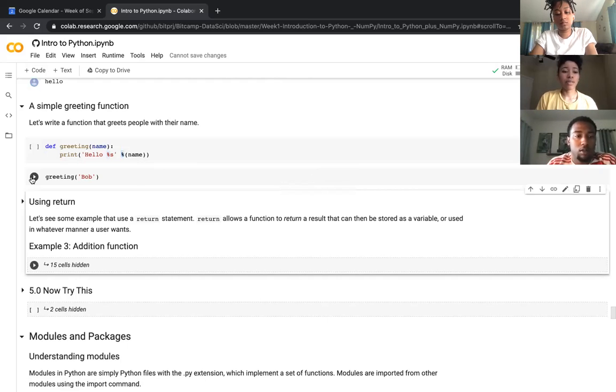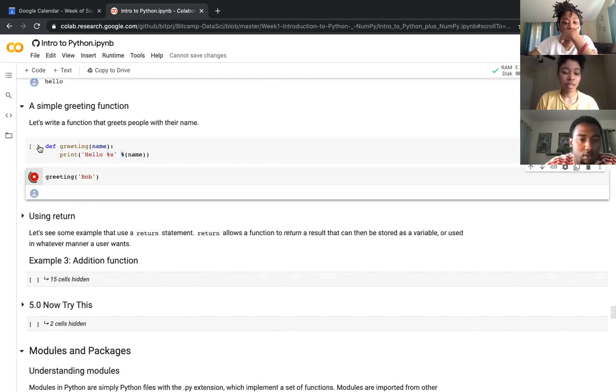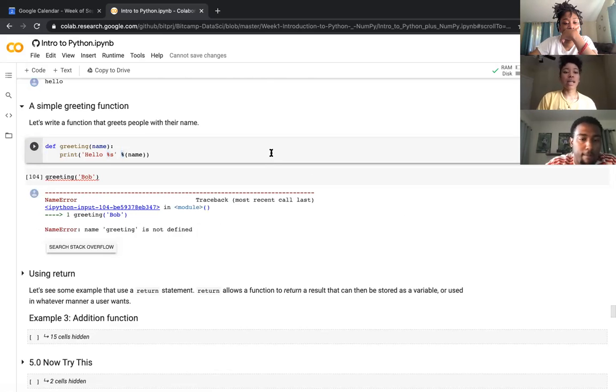Here we will call this function greeting, and instead we'll input a name in. What does that percent sign do? It allows us to take our variable name and put it inside that string. Like if we tried doing this instead, hold on.